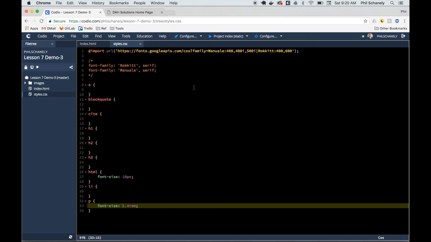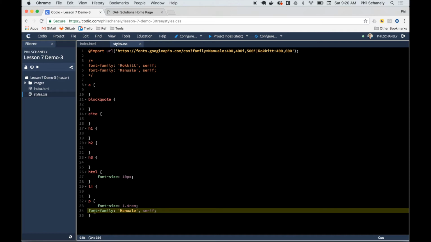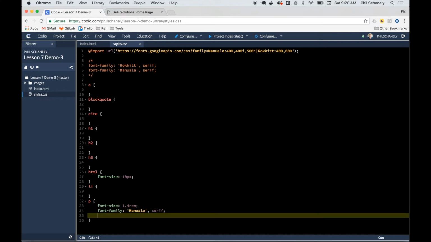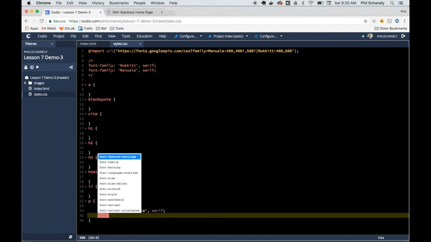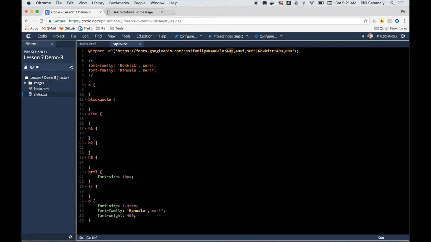So we're going to set it to Manuel. So here's my Manuel font family setting. And then we want it to have the regular weight, which it is by default, but it doesn't hurt to make sure that we provide that. So font weight 400. Now remember, that's one of the weights that we brought over from our Google settings. So I like to use the weight there, but this is actually the normal weight, so normal would be okay. I do prefer when we know a 100 value to actually use that.